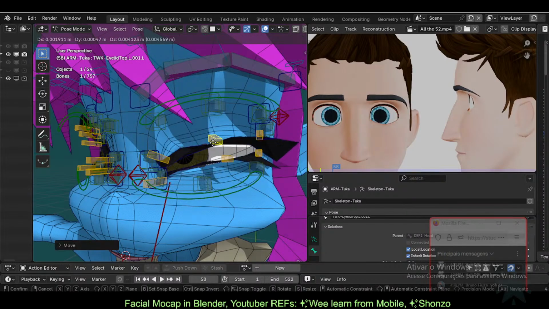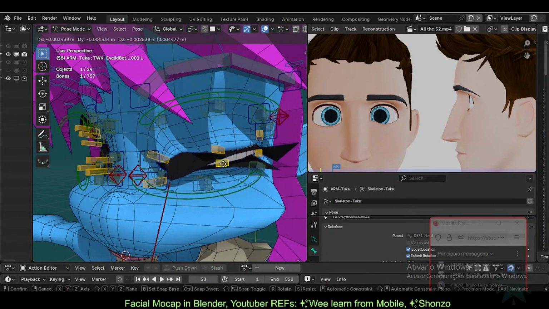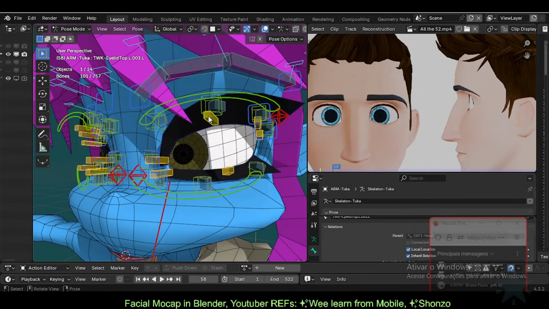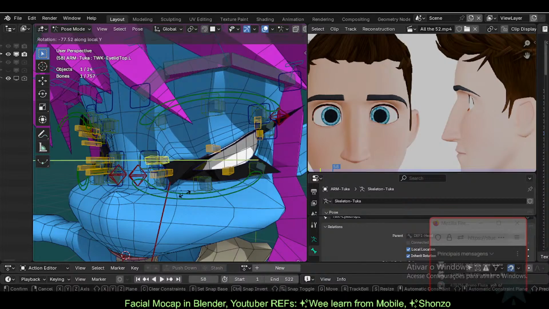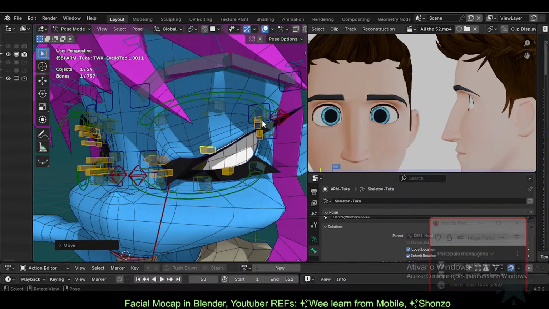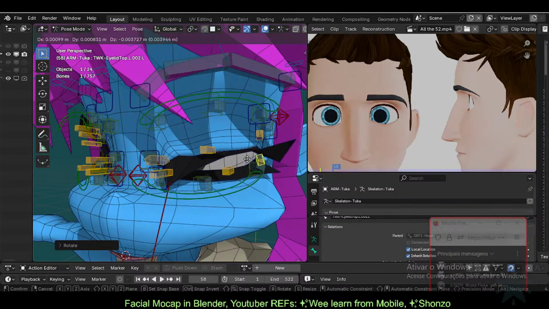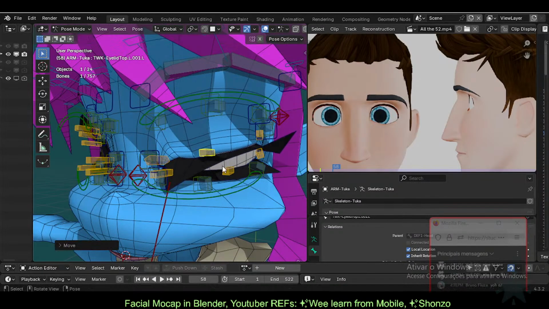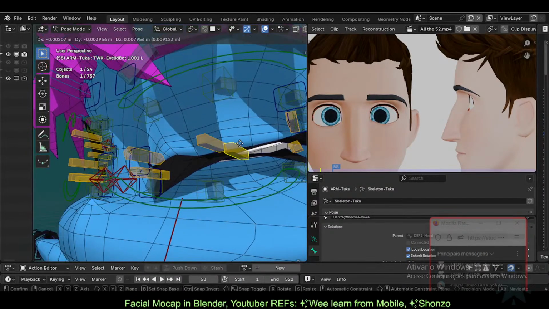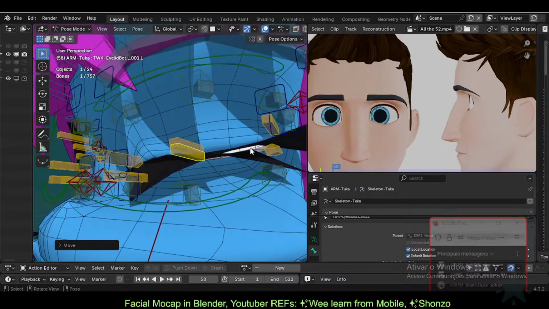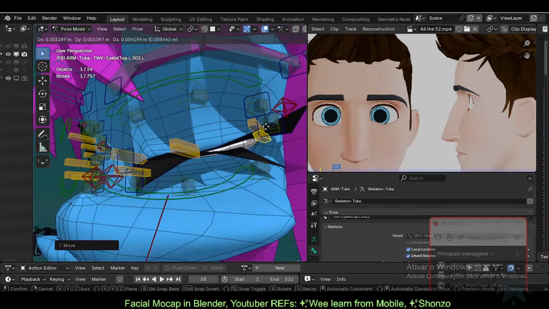eyelashes. So here we have the automation, which is adequate, but this is where I'm gonna take advantage of the shape key system for making a special correction here. So I need to create a rest pose for this, right?